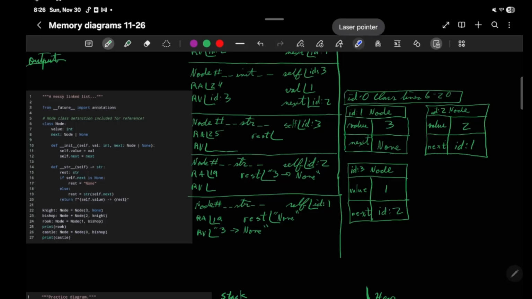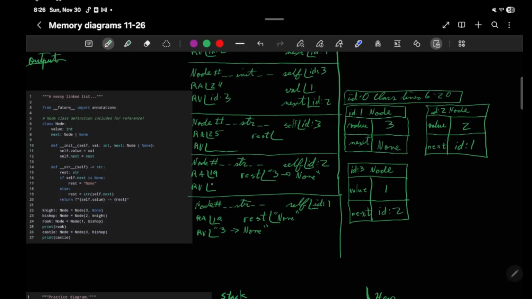And then we are ready to continue with our stir magic method for this frame. We were on line 19, now we get to go to line 20. Well, what are we doing? We're returning another string, self.value. Well, in this frame, your self is ID2, so self.value is 2.